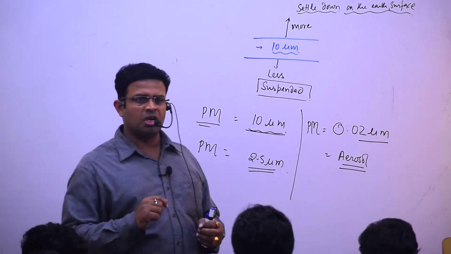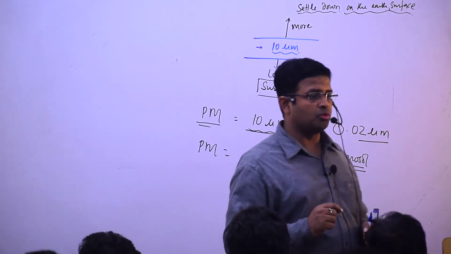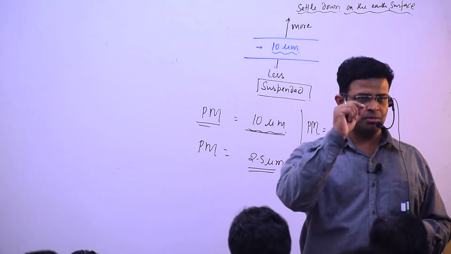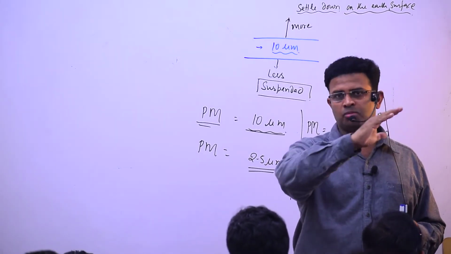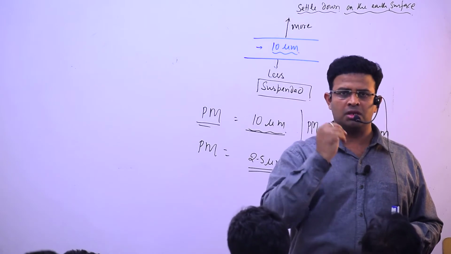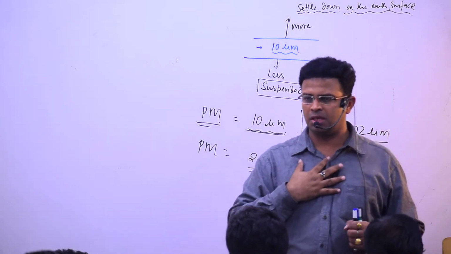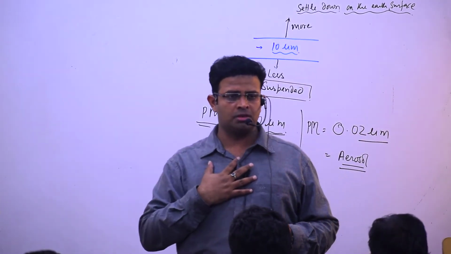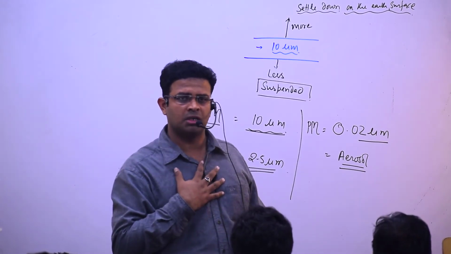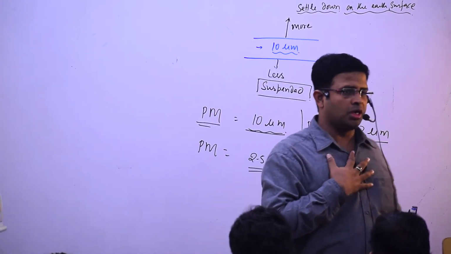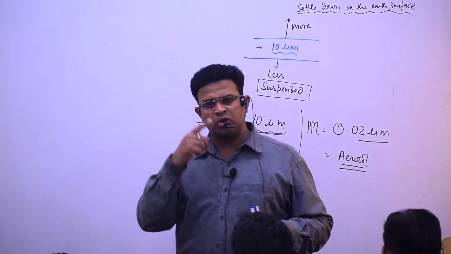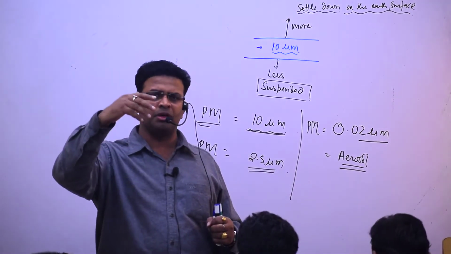Understood? Many students read about PM10 and PM2.5. And why is PM2.5 dangerous? Because it hangs nearby, and we can easily inhale it, and then it will be health hazardous for us. Understood? Whatever chemical pollutant it is, if it comes in 2.5 size, it will be too much dangerous for health.